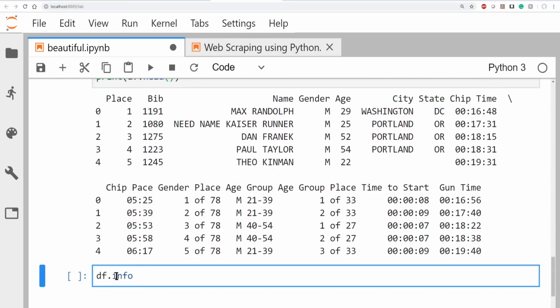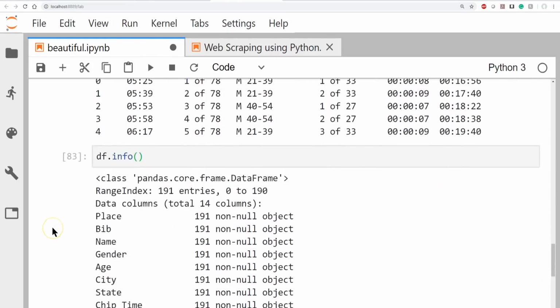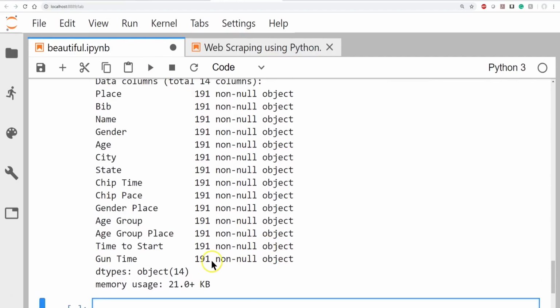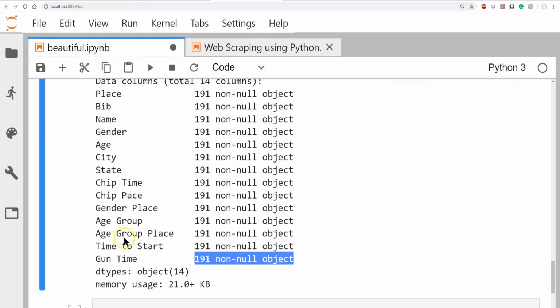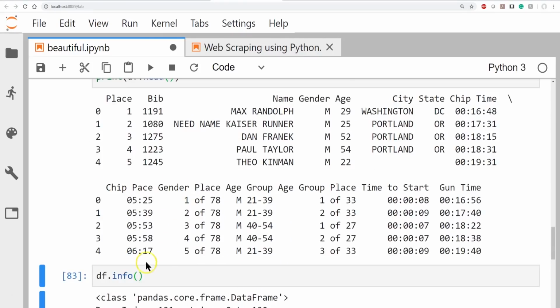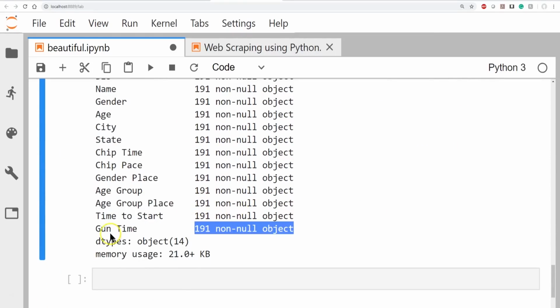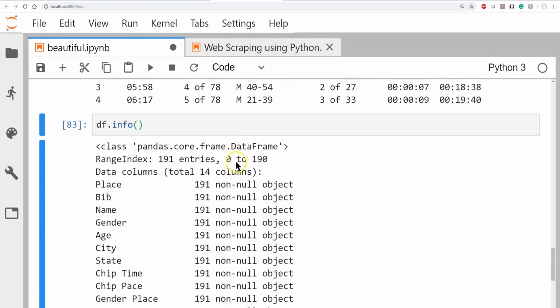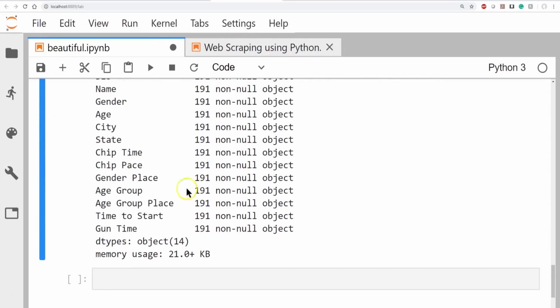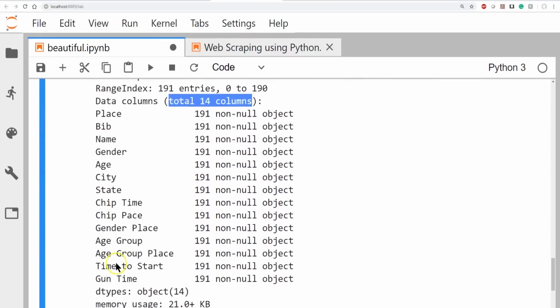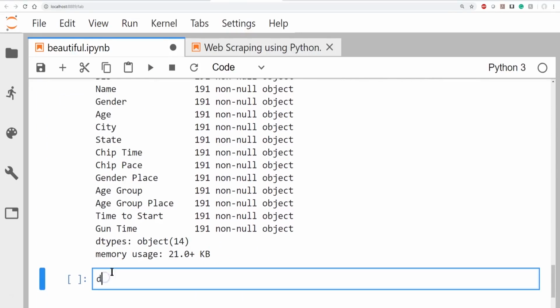And then as a data scientist, the first thing we want to know is the info. What is in these columns and rows and headers? And you see right here they all come up with non-null object. There's a big flag. If I want to do anything with this, these are all coming through as strings, or an object. I usually mean strings in this case, that they're a string variable. And you can quickly read through this: 191 entries, total 14 columns. There's a total of 14 columns in the data, and it shows you all the different names and what type of column they are.